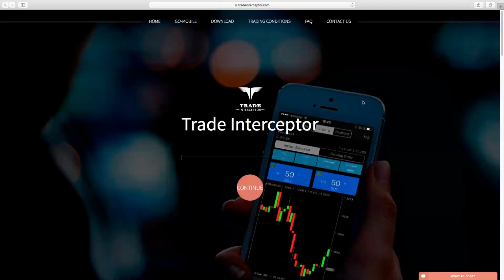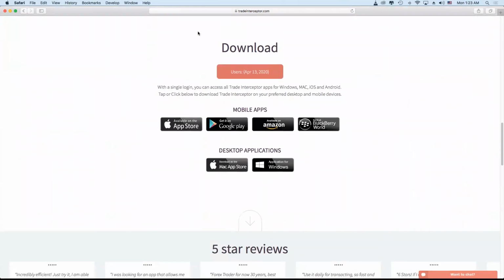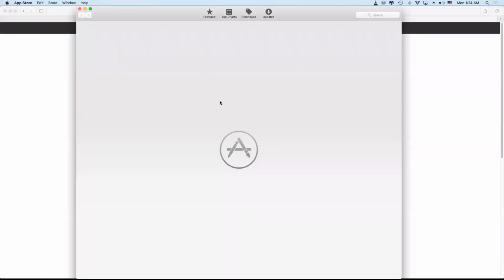All right, something I found a long time ago and something that works great for backtesting is the program called Trading Receptor. It's completely free. Just go to tradingreceptor.com and go to the download section. As you can see, it comes for mobile applications, but I do recommend backtesting on your desktop for maximum results. Now, since I'm using a Mac computer, I'm going to click here, Mac App Store, and this window pops up.